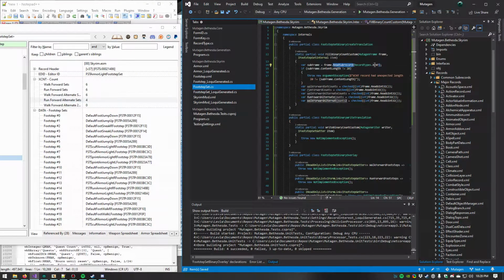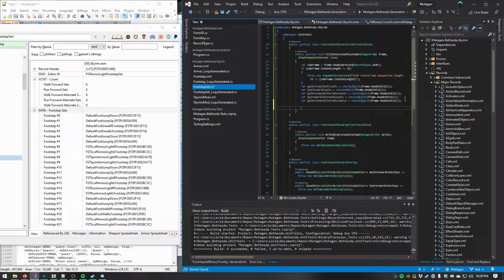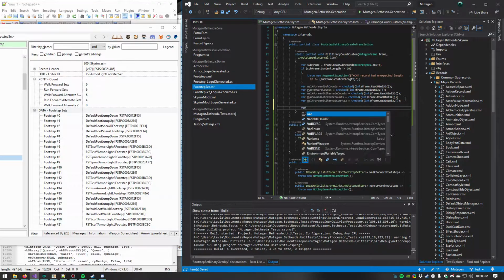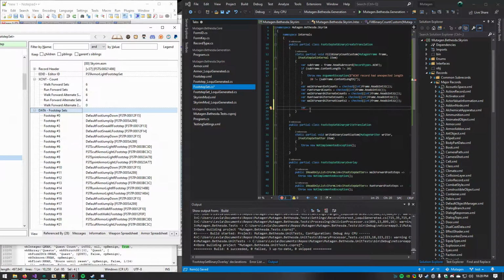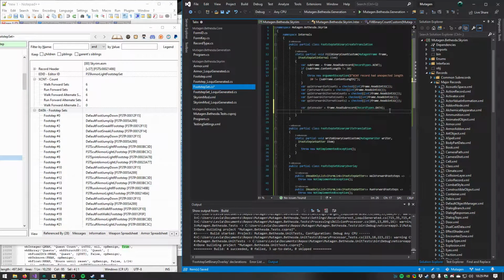We have parsed the CNT header. We've read that in. We've also read in the 5 values that come after it. And so now we expect it to be at the data subrecord. We are going to double check that. Again, the definition says that this is required, so we can say that we expect it to always be there. And if not, that is a problem, which makes sense. If it doesn't read in another subrecord, or it's not of type data, we're going to throw an exception here.